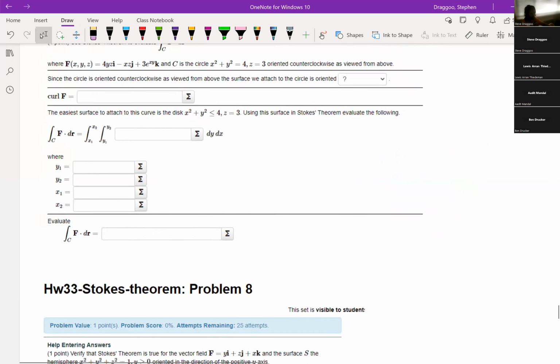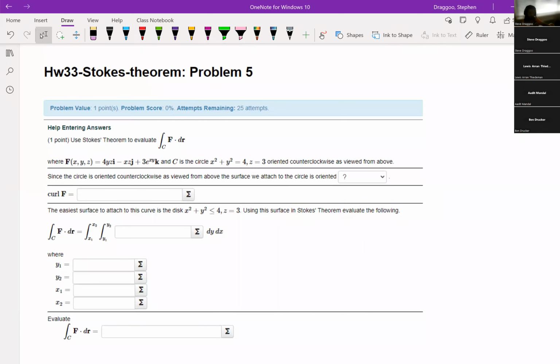Oh, apparently I left one more for us to talk about. I really thought I was going to be done there. But okay, one last problem to do together. Returning to Stokes' theorem. What do we have? Another one where it tells us to evaluate the line integral side of Stokes' theorem. So we know that instead, we're going to evaluate the double integral side of Stokes' theorem.